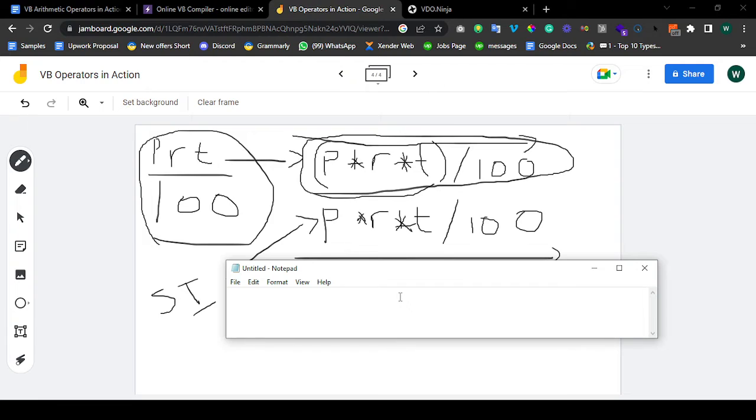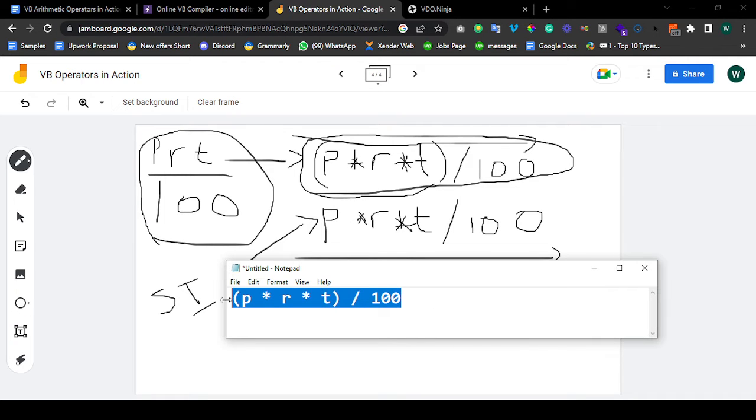So this will be P multiplied by R multiplied by T, and then don't forget to start this, then 100.